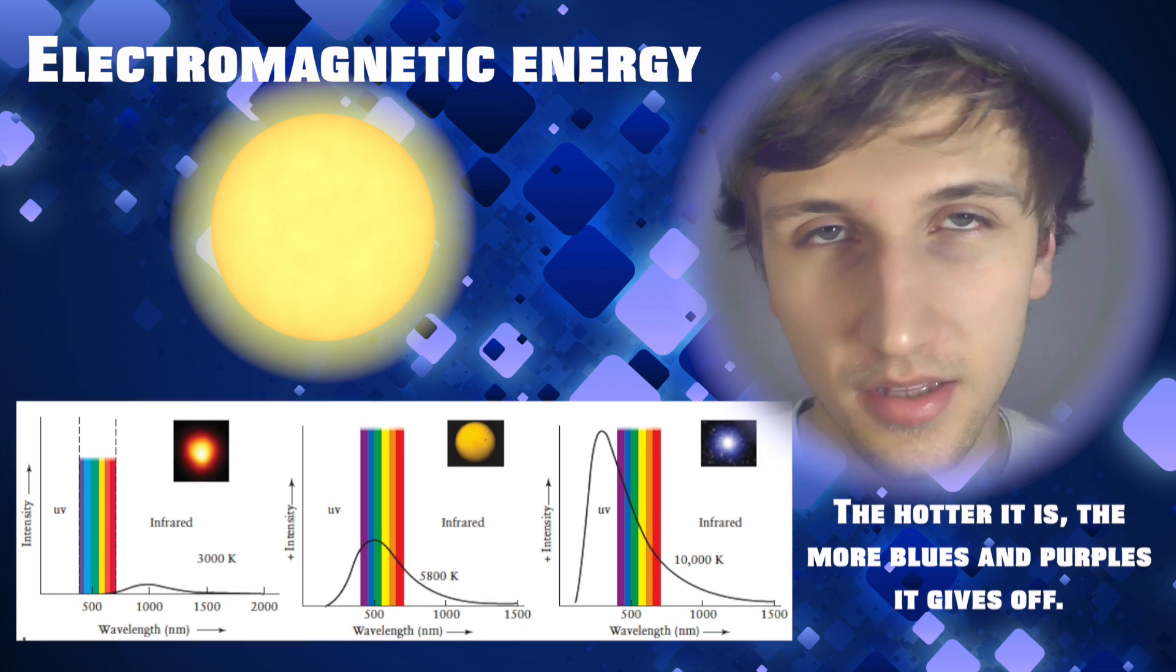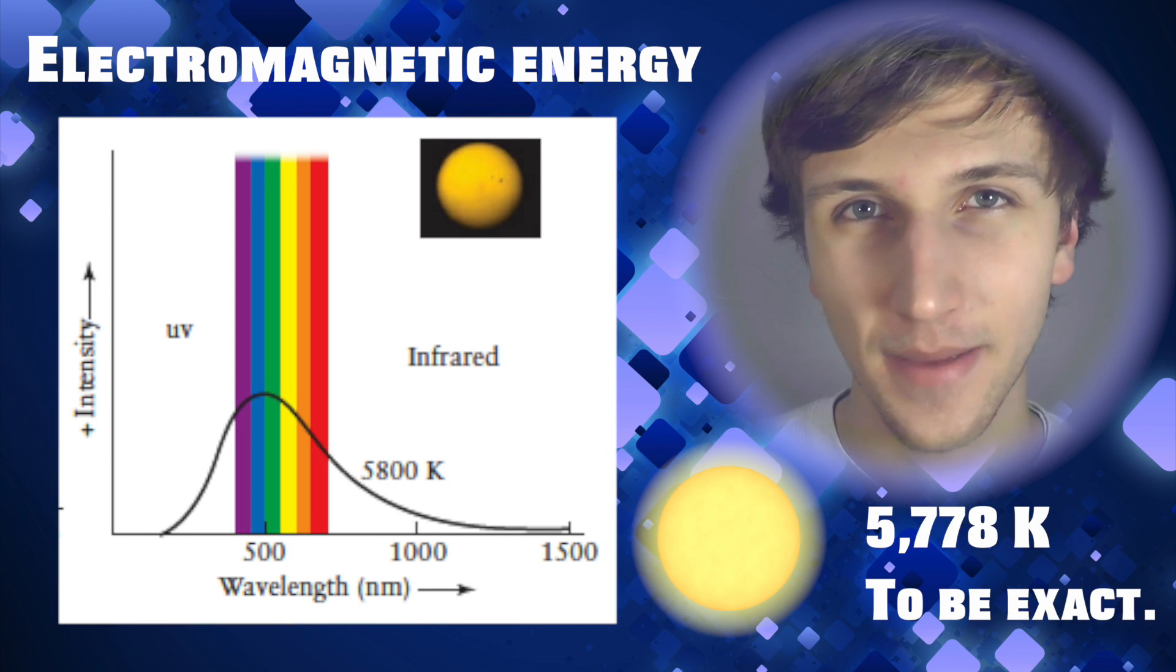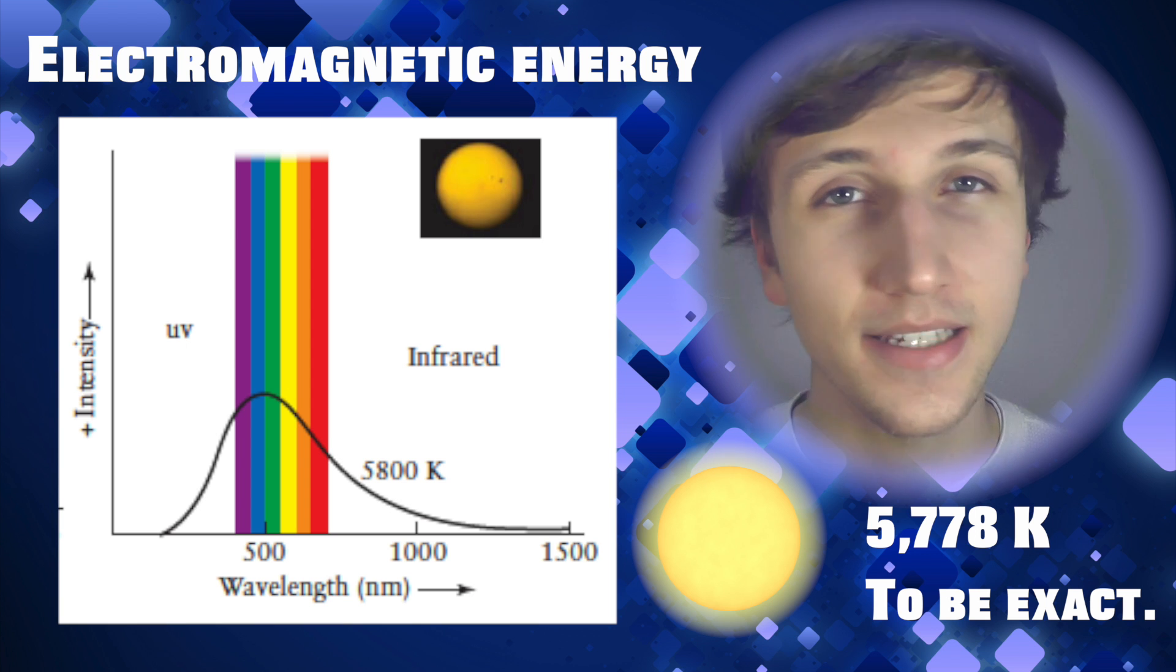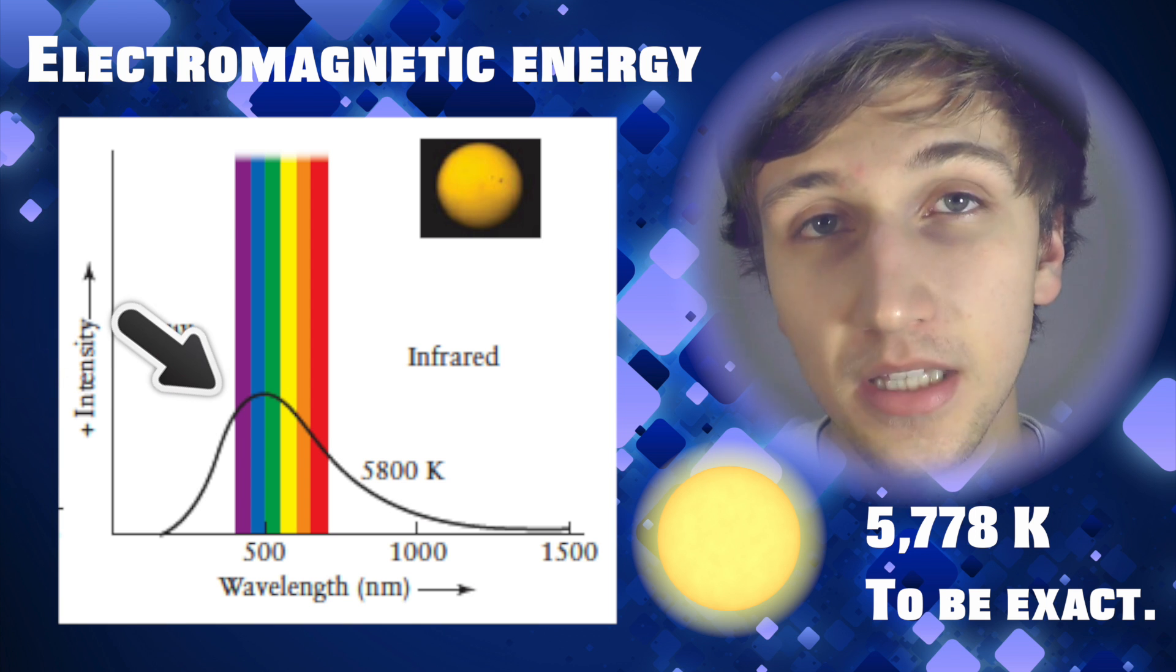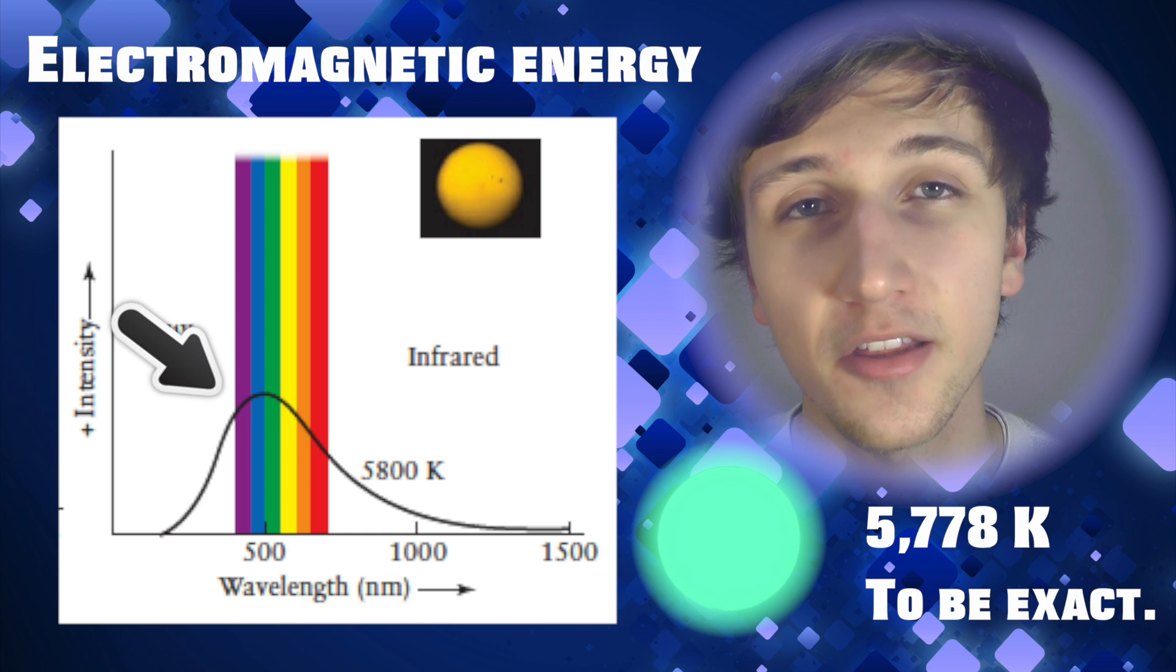So, if we take a look at the sun, which the sun's surface is about 6,000 Kelvin, we find that the peak of the electromagnetic energy that it releases is coincidentally in the visible light spectrum. The majority of the visible light that the sun gives off is more of a bluish-green color, but our eyes are only able to perceive white out of that due to the interference of multiple colors. This is why the sun looks white in outer space.